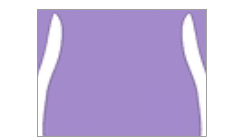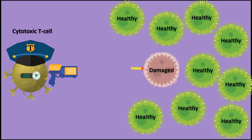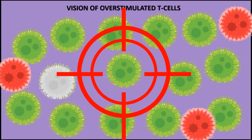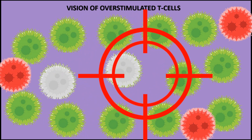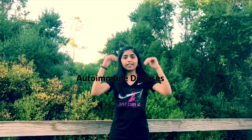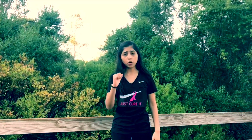Our body's security patrol is made up of guards called cytotoxic T cells, which are white blood cells specially designed to detect and kill damaged cells. But our T cells are not perfect. Sometimes they're overstimulated and attack healthy cells without properly identifying whether they pose threats. This leads to the rise of autoimmune diseases like type 1 diabetes, in which a person's own immune system attacks their cells and tissues.